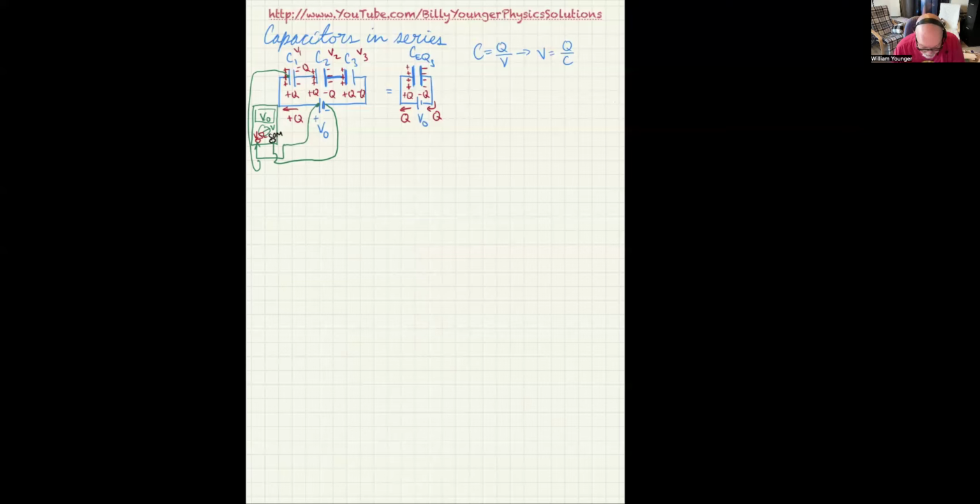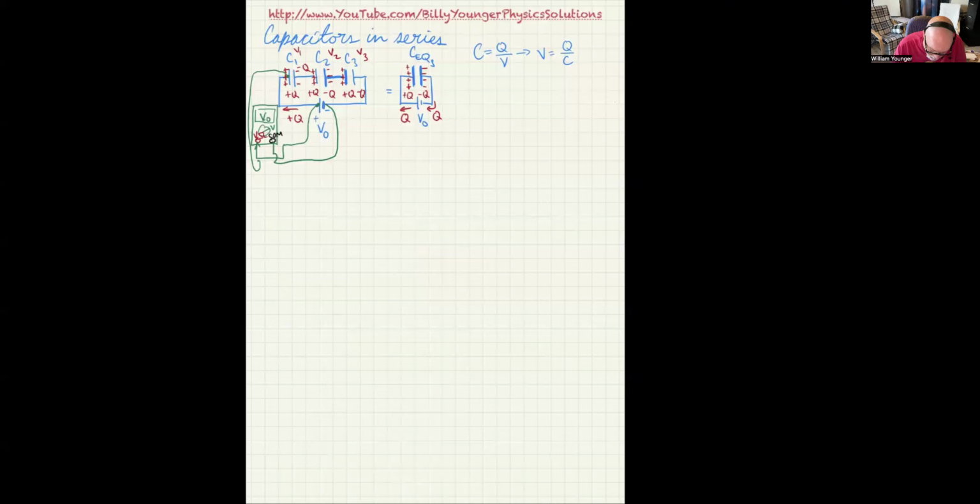And since the voltage across C1 is V1, then it should drop from V0 to V1 on the right-hand side of C1. And it'll still be V1 when it gets to the left-hand side of C2. Then after it gets to the right-hand side of C2, it'll have dropped another voltage V2. So now it's V0 minus V1 minus V2. And then if I go from the right-hand side of C2, it's still going to be at the left-hand side of C3. It's going to be a voltage of V0 minus V1 minus V2 still. But now if I go to the right-hand side of C3, the voltage is going to be V0 minus V1 minus V2 minus V3.